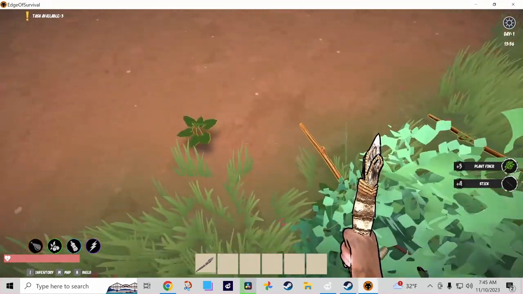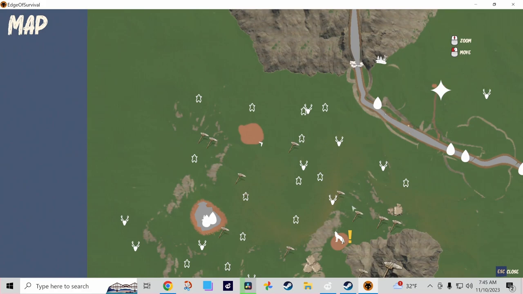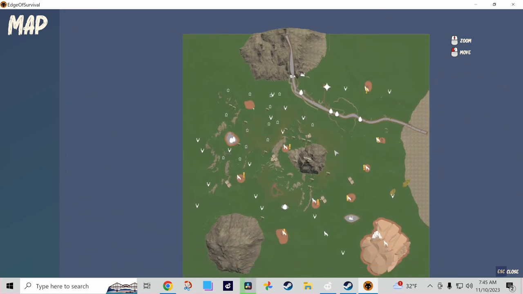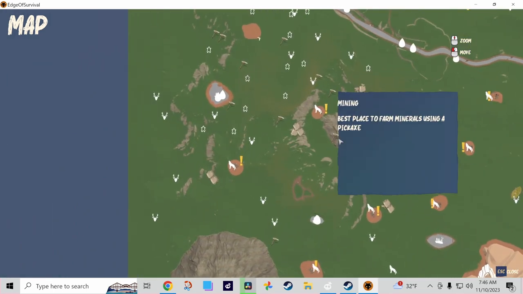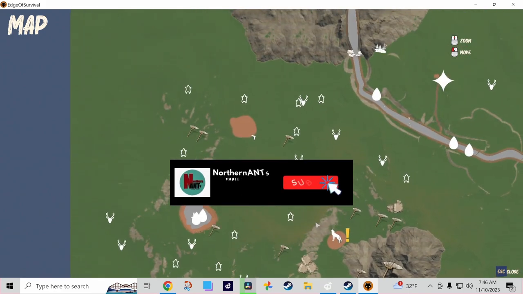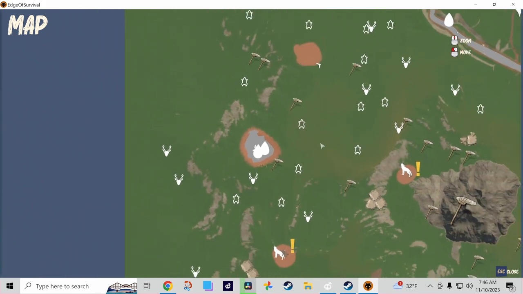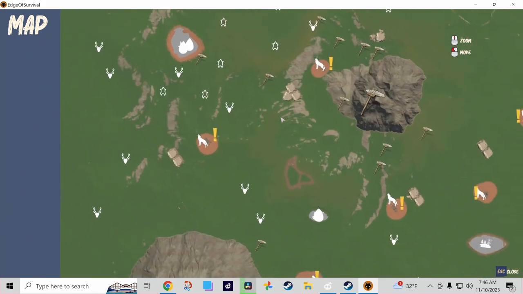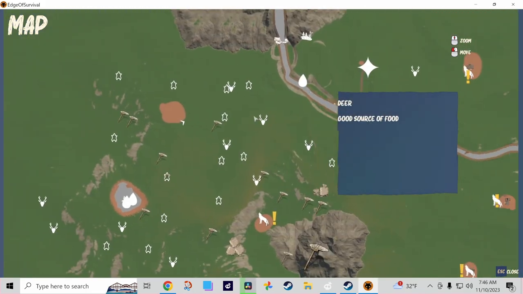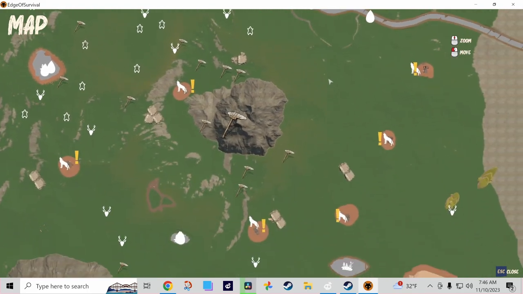And there's exploring, so you see how big the map is. Do we have a map? Yes, we do. Oh, wow. That's a good size map. Where are we at? This us? Can't tell where we're at. Not seeing a... Is that maybe this? No, it's a location for a trader.